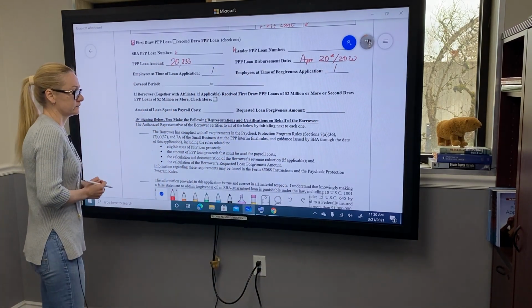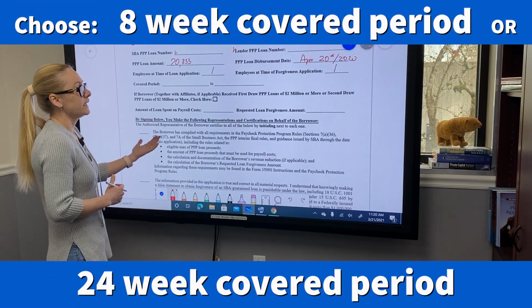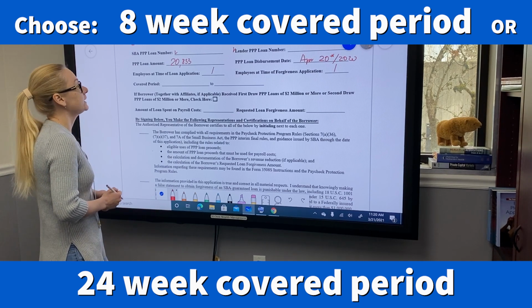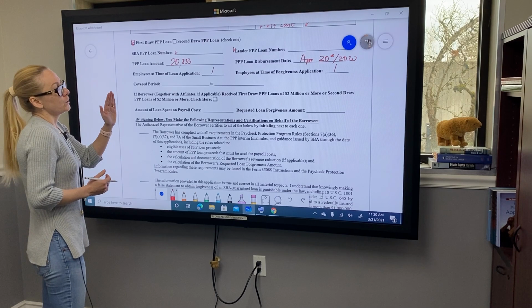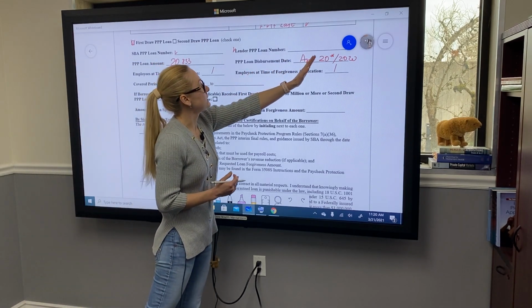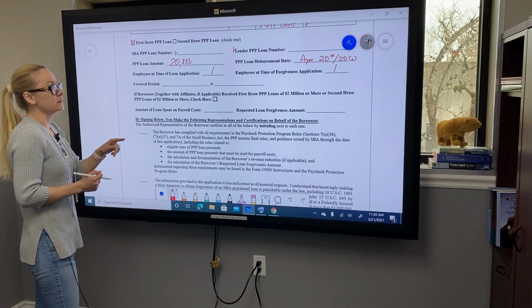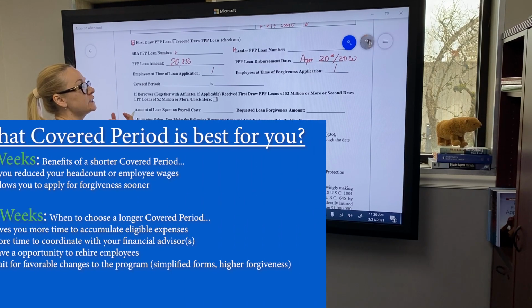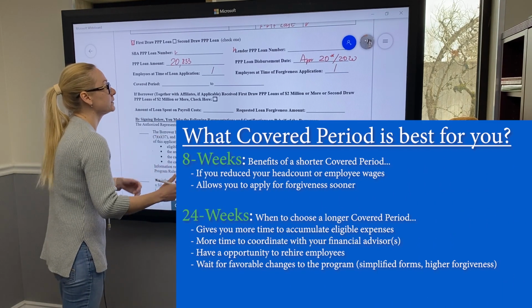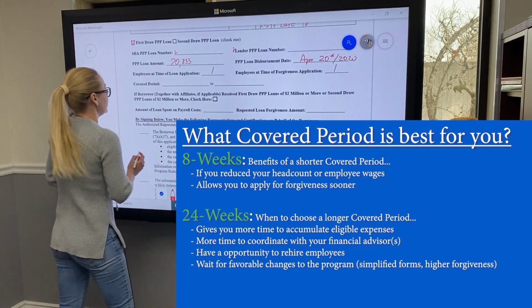Covered period. You have an option to choose between 8 weeks covered period and 24 weeks. So if you received your funds on April 20th, your covered period, which say you're using anywhere between 8 to 24 weeks, which is permissible, that's your first date of your covered period.